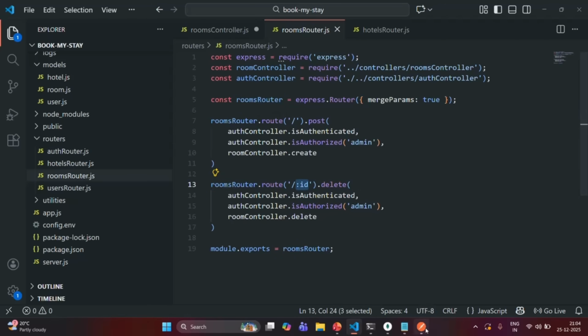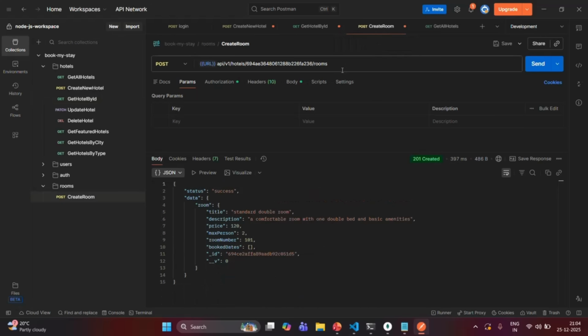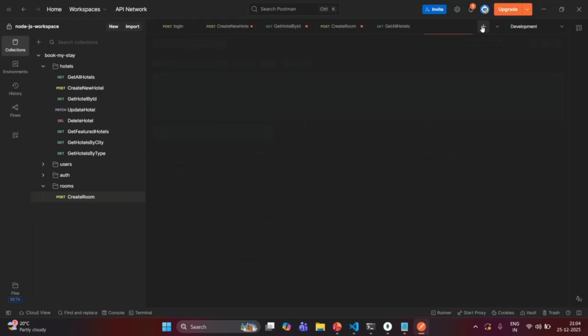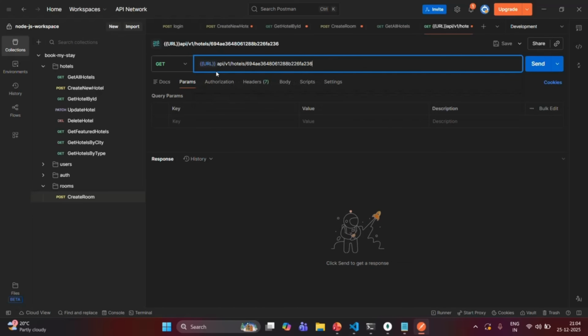So basically the request will look something like this. Somewhere we have this create room request. I will copy this URL and let me open a new tab here. So for deleting a room, first of all, we are going to make a delete request, and then the route will look something like this.